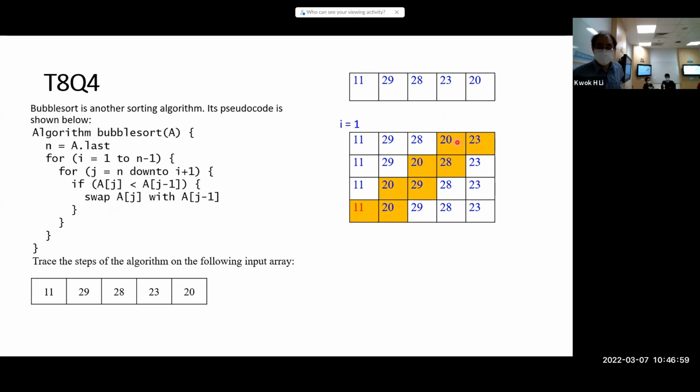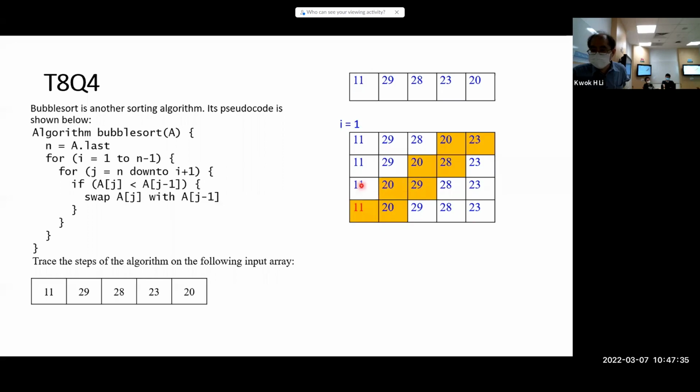Once you finish it, you take care of the 20, this element and this one, the number 3 and number 4. So you do the swapping, then the 20 is smaller, put it at the front, and 28, you put it here. So I highlight it because each time you focus on only 2 elements. Yeah. So the next one, you come to here, you have 29 and 20. So the smaller one, put it here, the bigger one, put it here.